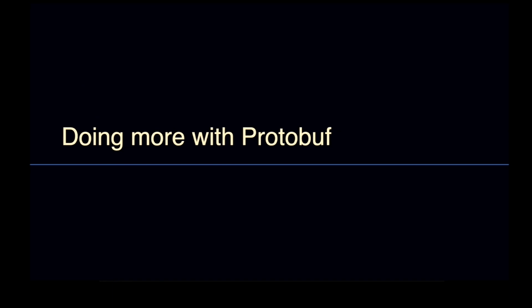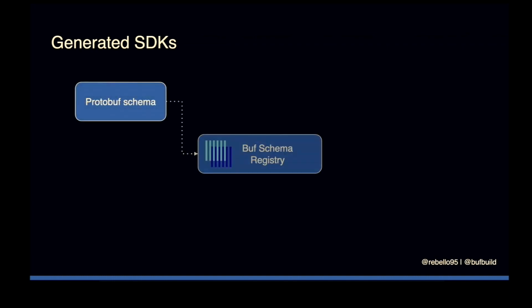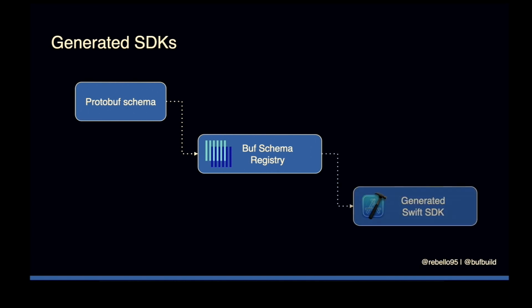So there's a lot more you can do with Protobuf, which I'd like to touch on briefly. And part of my job at Buff is to work on tools for the Protobuf ecosystem, and our goal is to do that so you don't have to. And the one that I want to call out that's super relevant to us here at a Swift conference is generated SDKs. And so Buff provides a schema registry, which acts as a centralized location for storing your Protobuf schemas. And effectively, the way that usually works is you'll submit a PR with your schemas, you'll merge it to main, and then usually a CI job will pick it up and just push it to this registry, and that's about it. But because it's in a centralized registry, we can actually generate SDKs for you.